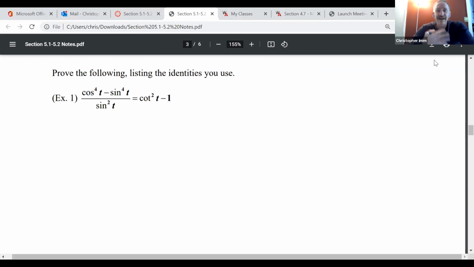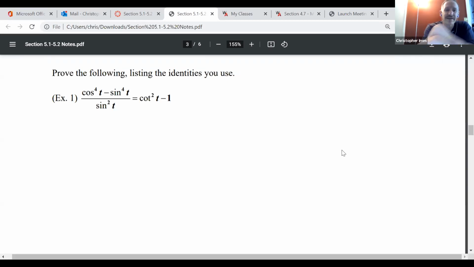So if we use our techniques, we usually start on the more complicated side. Which would you say is the more complicated side here, Katie? I would say the one with cosine over sine squared. You got a lot more going on that side than on the other side. Oh, I totally agree with you. We got a lot more going on that left-hand side. Great. So I think I would start with that. Nice job, Katie. So let's go ahead and start out with that left-hand side.